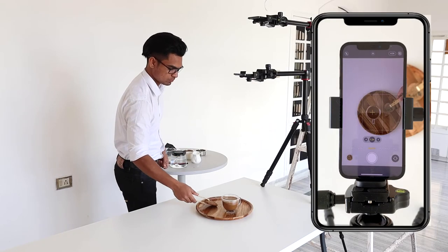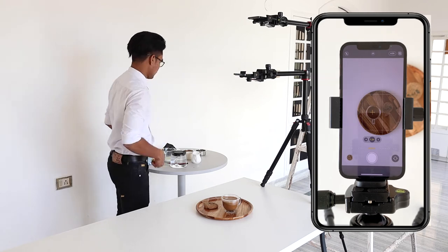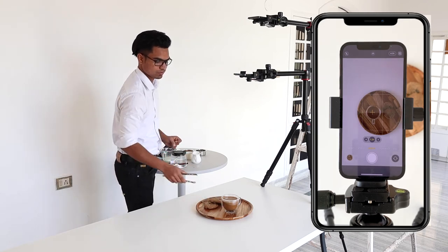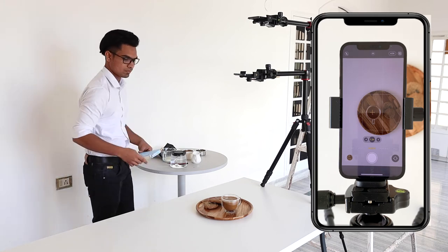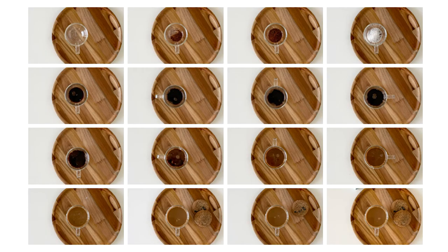So here we go, we're adding in our first cookie, removing our hands, clicking a picture. Let's add in the second cookie. Removing our hands and then clicking a picture. And lastly, we're gonna add in a book and click the picture. And here are all of the photos we took in the second half of the shoot.